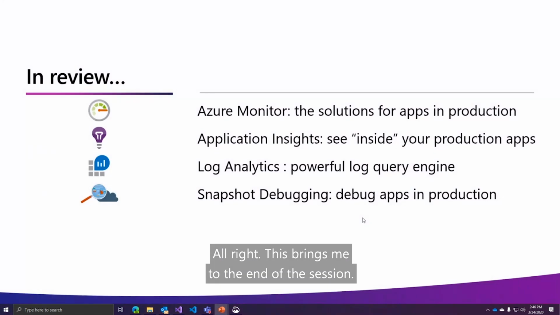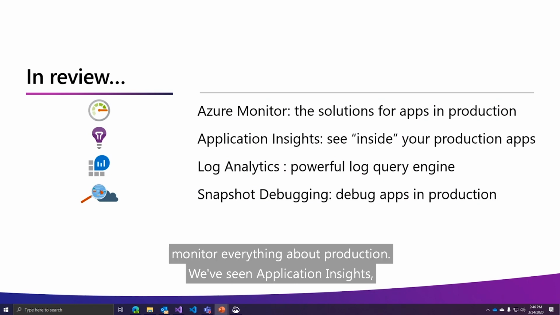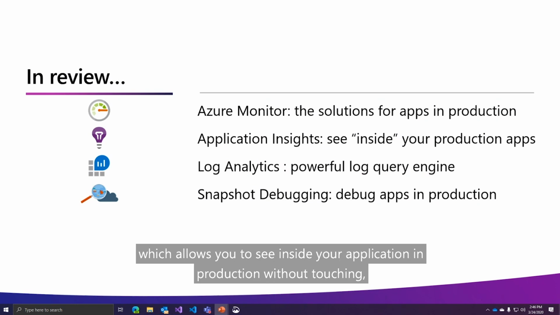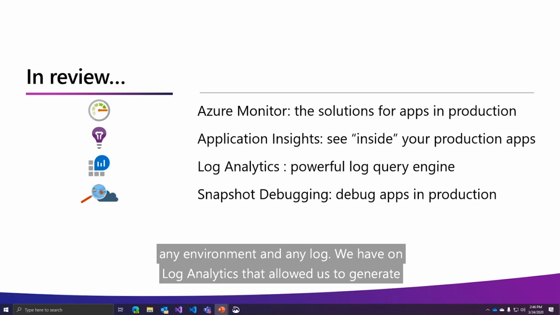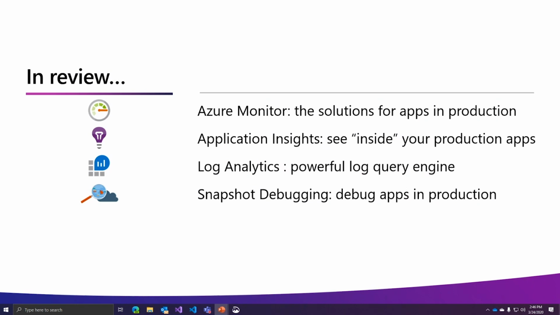All right, this brings me to the end of the session. We've seen that with Azure Monitor, we can monitor everything about production. We've seen Application Insights, which allows you to see inside your applications in production without touching any environment or any log. We have Log Analytics, which allowed us to generate analytics and charts, and to go deeper in our logs.